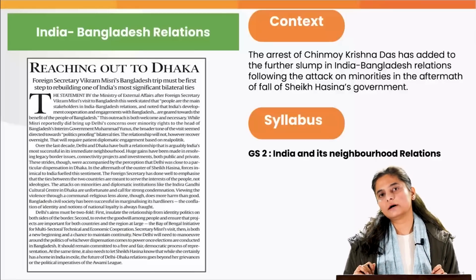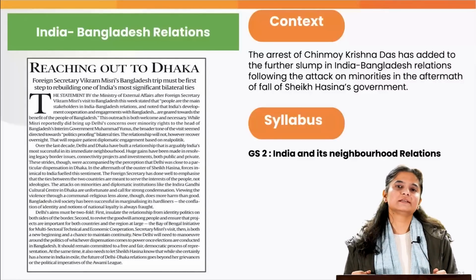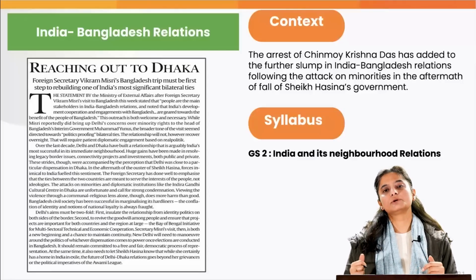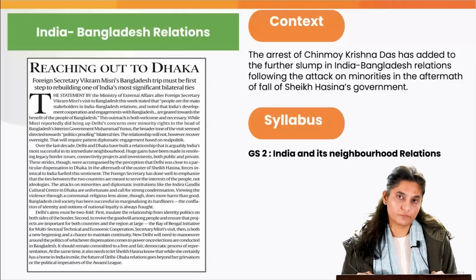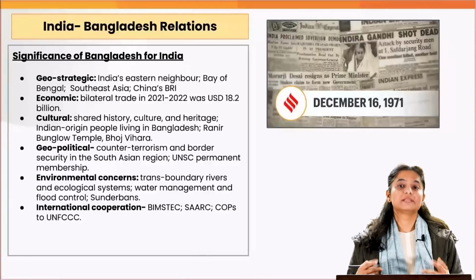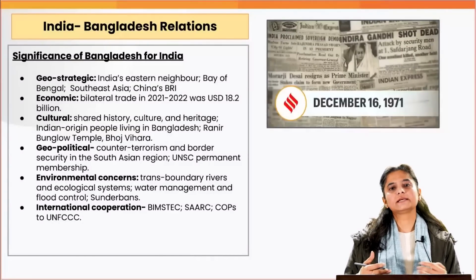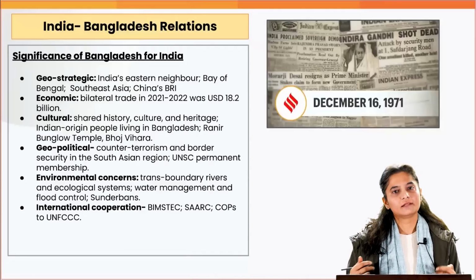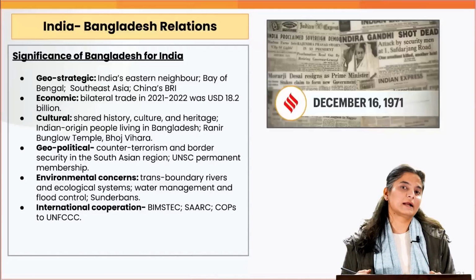So with this background, we see what the significance of this relationship is, how it concerns India and its neighborhood relations, and what we can do to improve it. Beginning with the significance, how Bangladesh and India are significant to each other. They are, of course, no doubt, our neighbors.